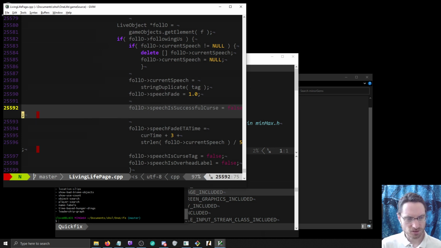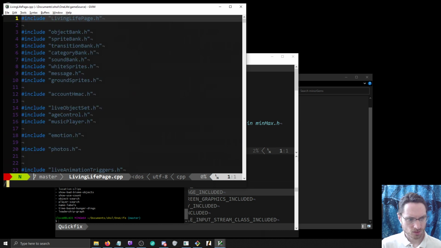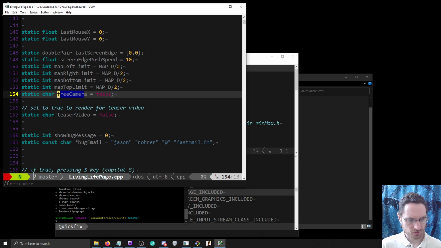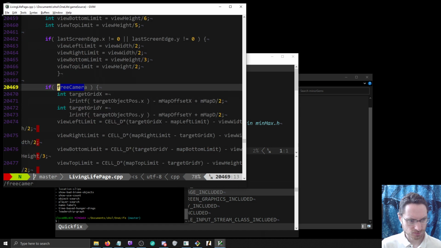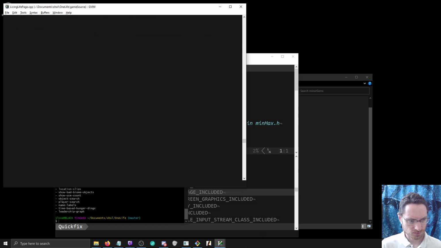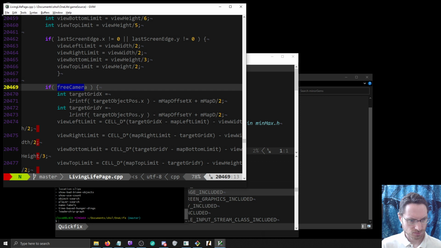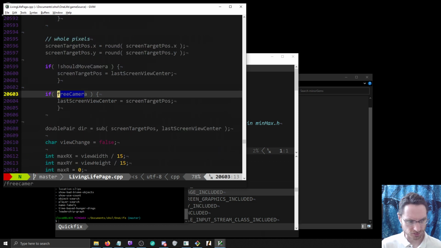So the things we needed is we need a setting file for free camera. Even though it modified that one, they composed nicely.